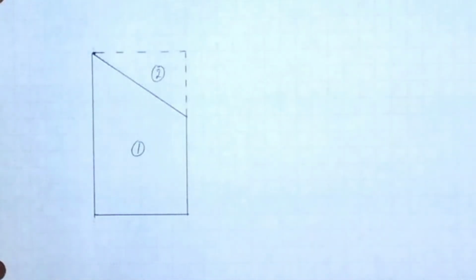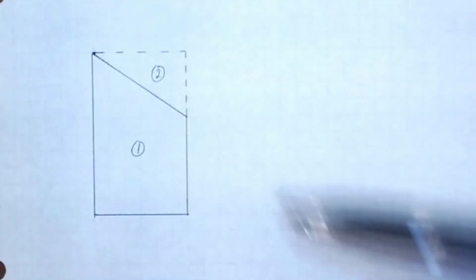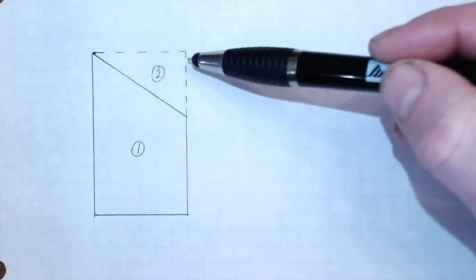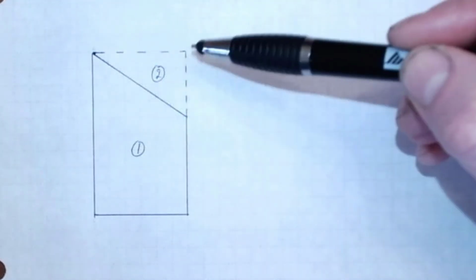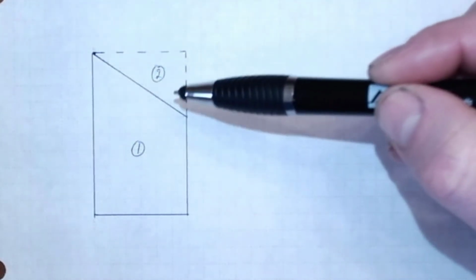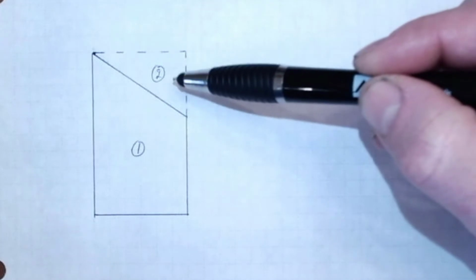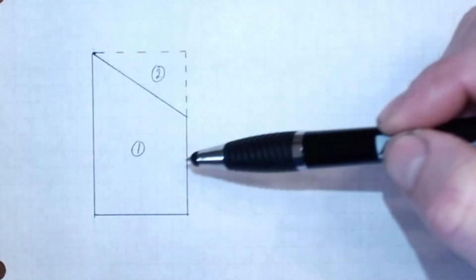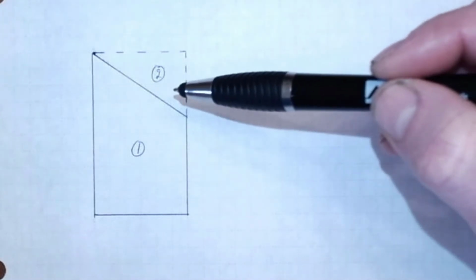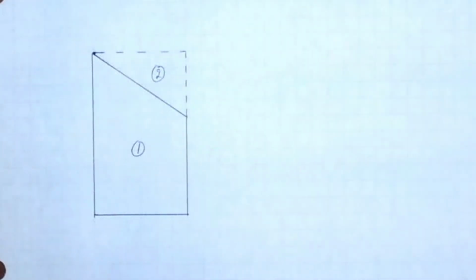What I've chosen to do here is break this up into a large rectangle. Shape 1 is this entire rectangle here, and shape 2 is formed by this corner that I squared out in this angle. Shape 2 is this little triangle up here. So as you can see, if we started with this large rectangle, we're subtracting shape 2 away from shape 1.